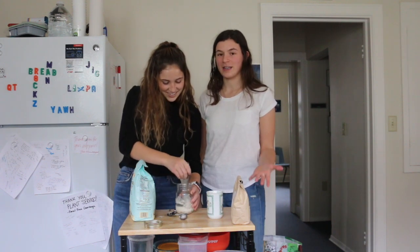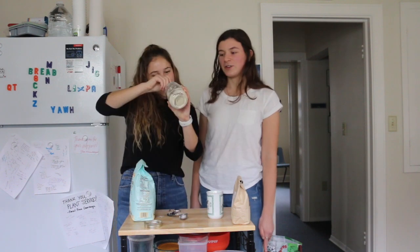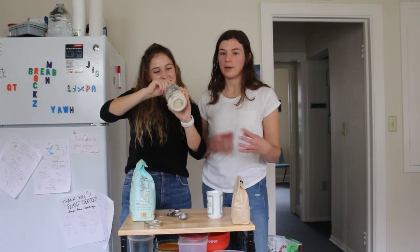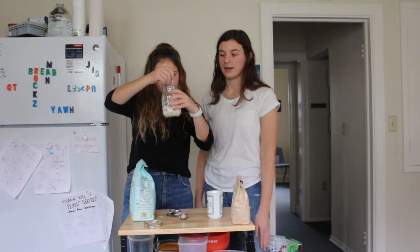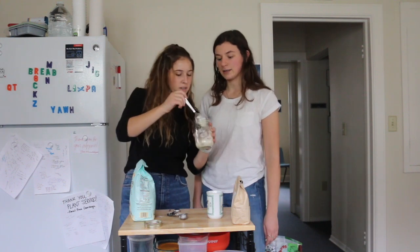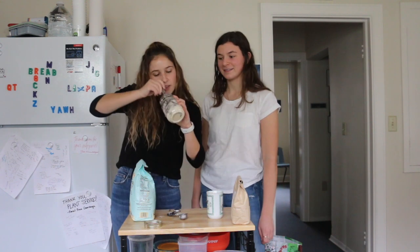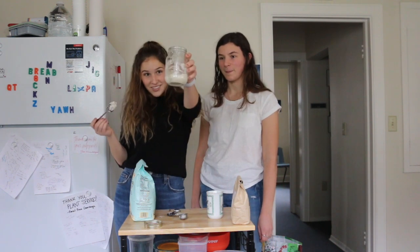You want it to be relatively smooth, kind of like pancake batter consistency. And you can just keep mixing until all the bumps or clumps of flour are smoother and fully mixed in there. And yeah. What do you think? I think it looks pretty good. Oh, great. And the water's been fully mixed.